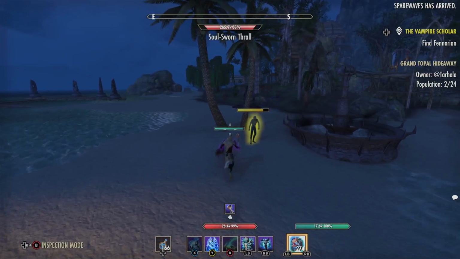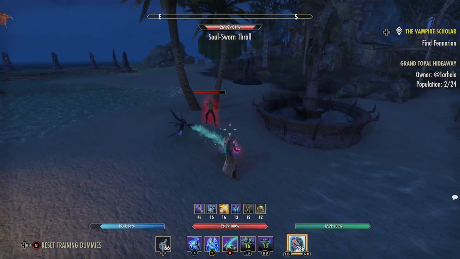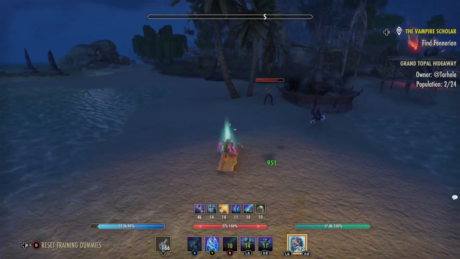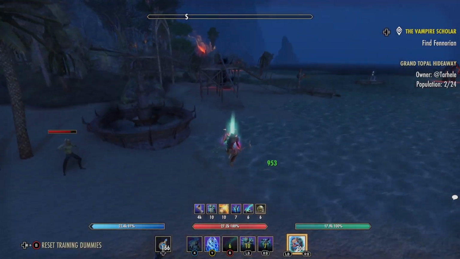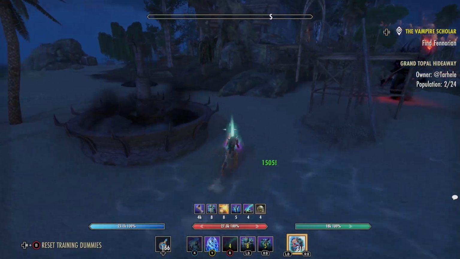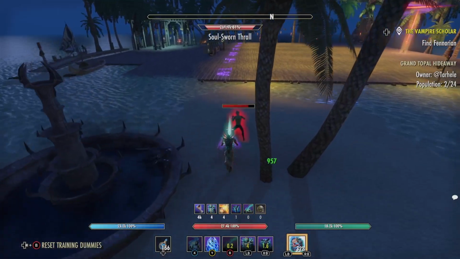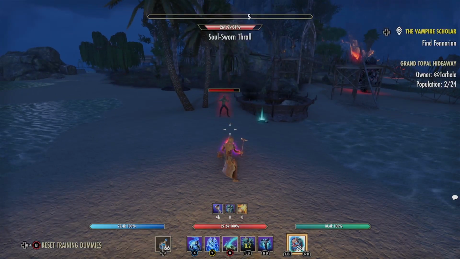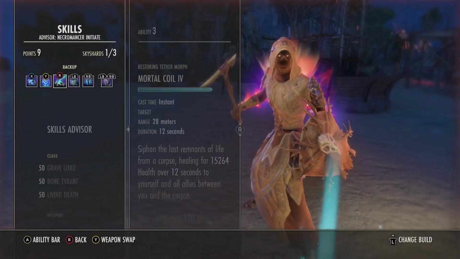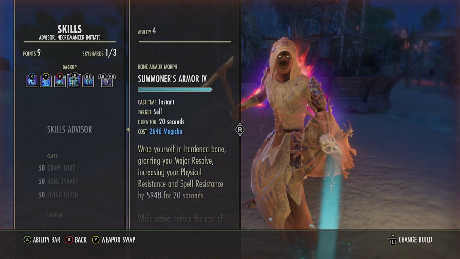Casting a corpse-consuming ability consumes Beautiful Corpse, treating you as the corpse. So if you pay attention here, we have the corpse on ourself now. And Mortal Coil now stays with us, and you don't have to worry about line of sighting it. And for each Bone Tyrant ability that we have, it's going to reduce our cooldown of this set by 2 seconds.